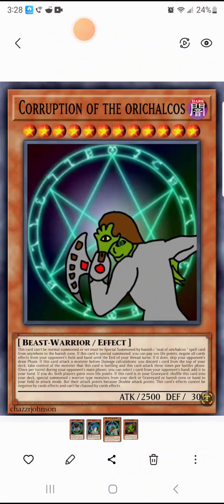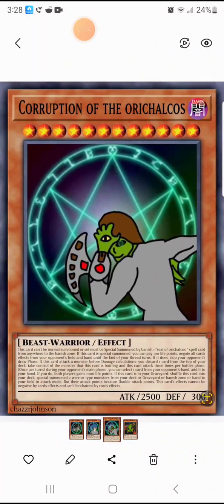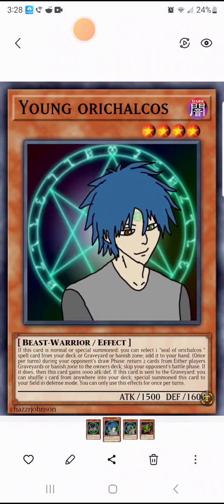The reason why I put the restriction on it, that it can't be normal summoned or set and must be special summoned by banishing the Seal of Auti-support, is that these 2 cards need Seal of Auti-support specifically to use their effects fully. And now we've got Young Auti-support.